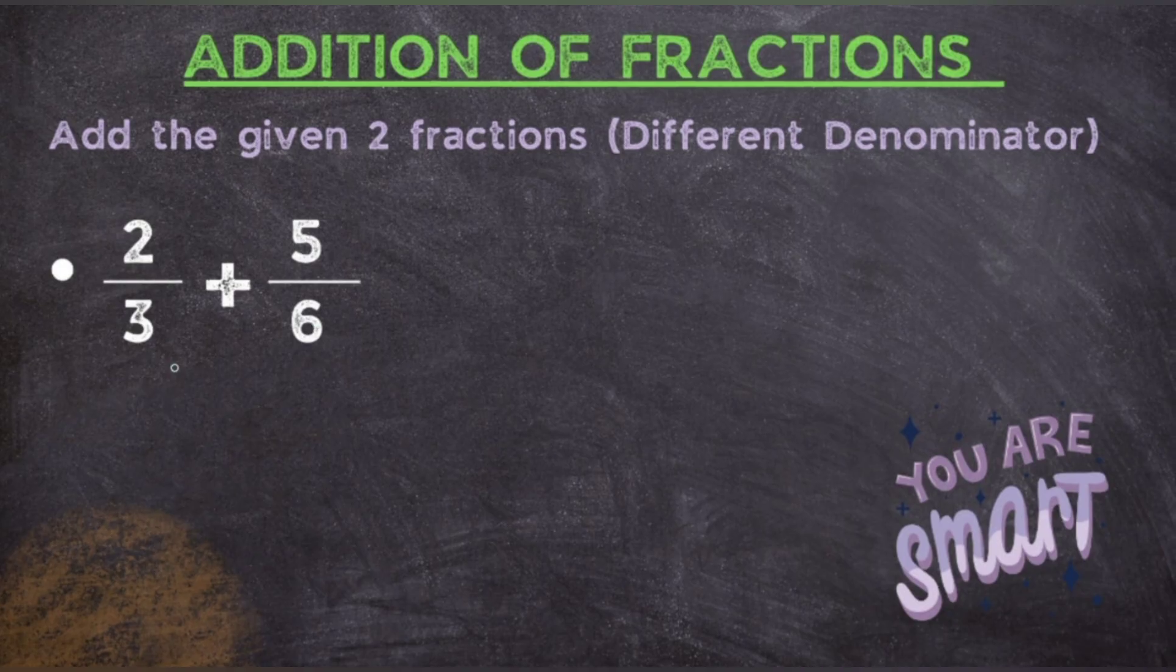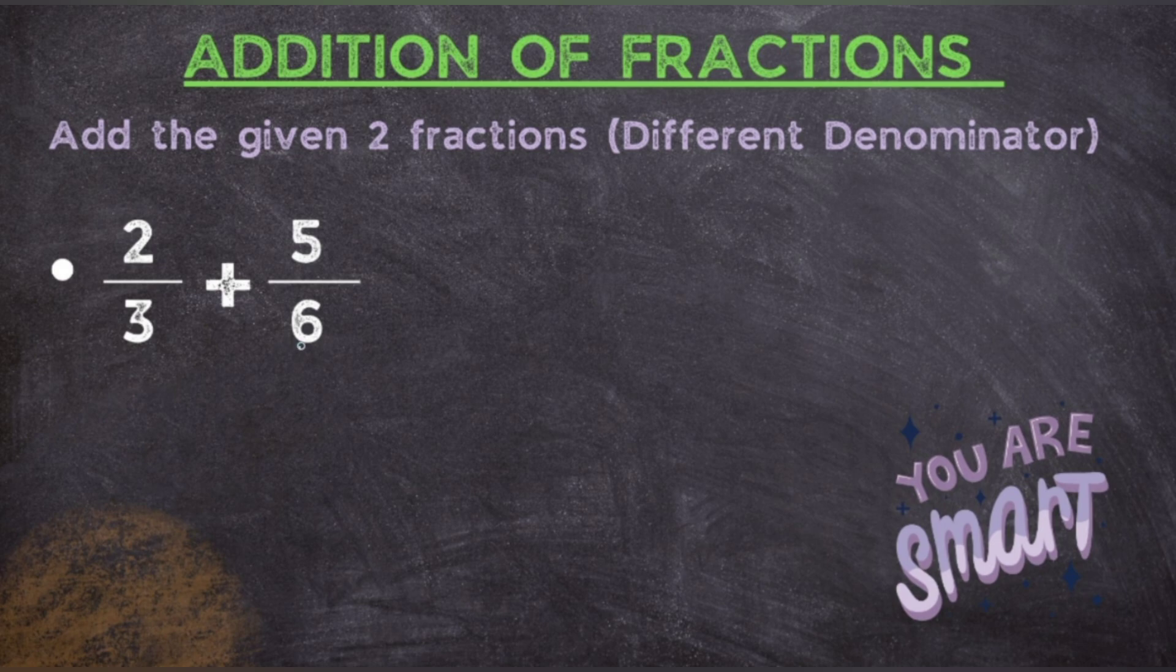Whenever you find a question with regards to addition, always remember the first step: go and check the denominators and check whether these two numbers are related. Here what you see, the 3 and 6 are related. That means you can make the denominator the same, that is you can convert this unlike fraction to like fractions. How to do it? First take the first fraction, 2 upon 3.